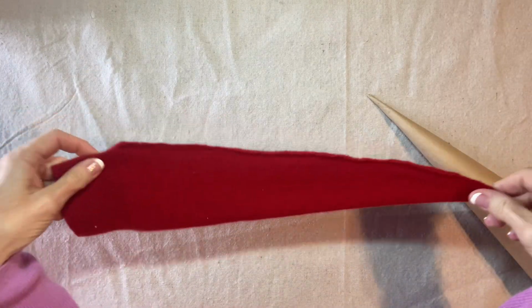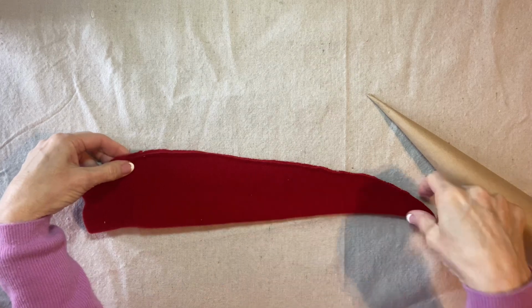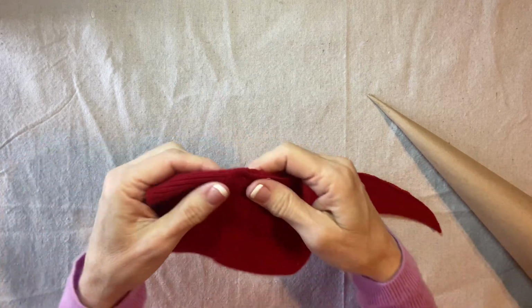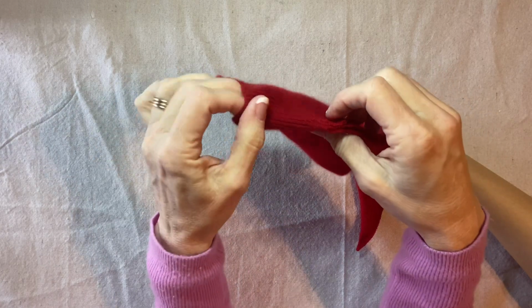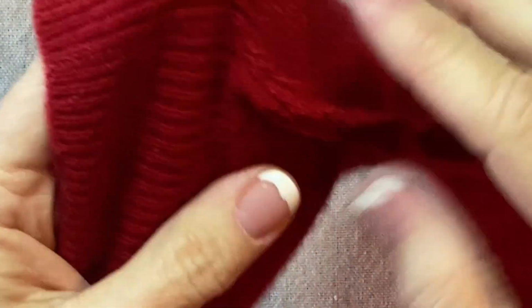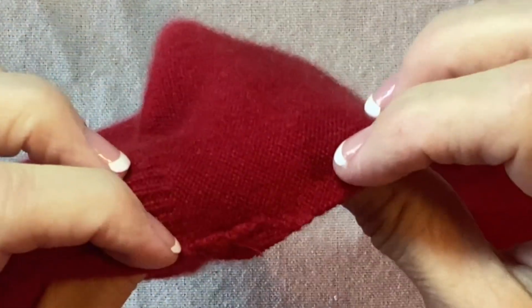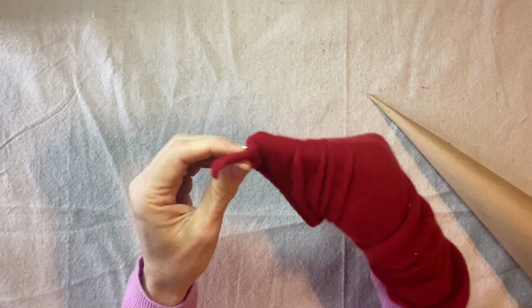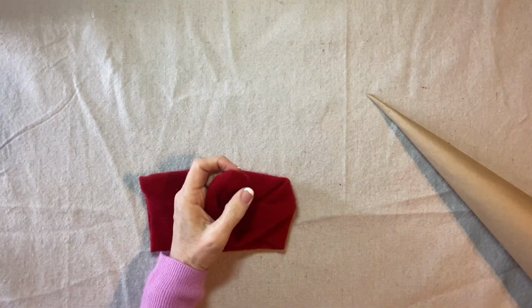I've sewn up that seam with a 1/4 inch seam allowance and a zigzag stitch, and then I trimmed it a little bit. I just want you to see that right here where the cuff is, I did not cut or sew that. I started about a 1/4 inch above the cuff. Now I'm going to turn this right side out, and hopefully it's a good fit for the cone.